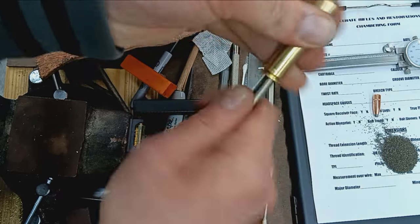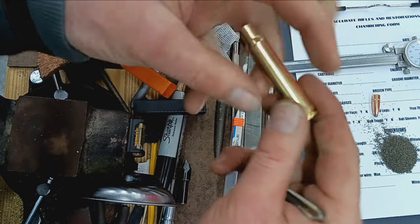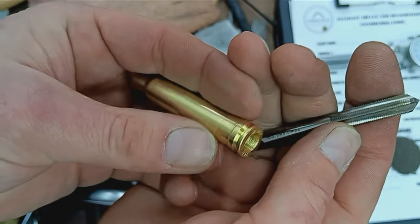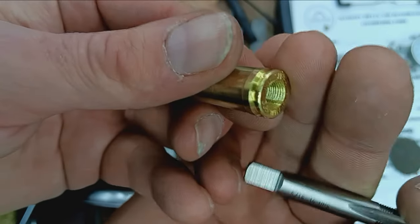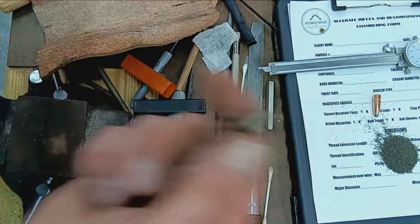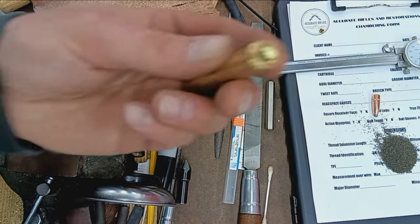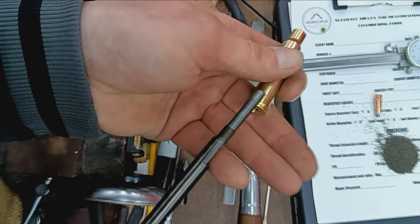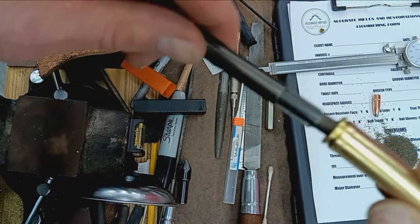So off camera, I had to hold this. Actually used a half inch collet and just kind of snugly held that in place so that I could cut these lovely 5/16 by 36 threads. 5/16 to 36. Okay, so our case is now modified. Now you can buy these from Hornady already done, but yeah, if you got a machine shop with taps and dies and everything like that, you can make one yourself, no problem.